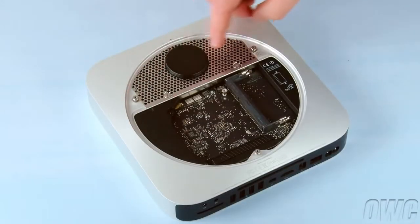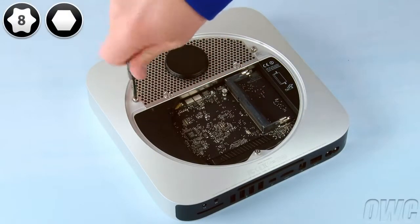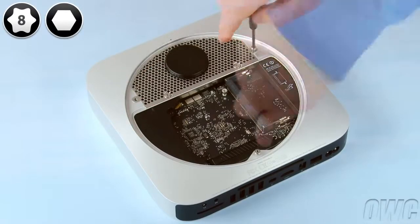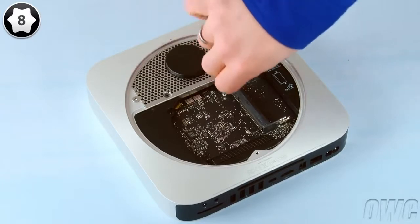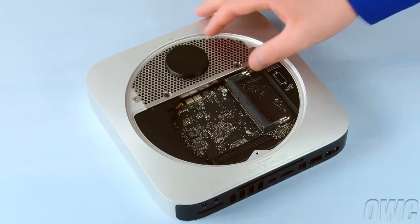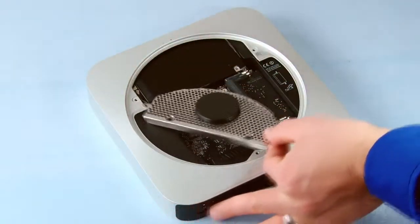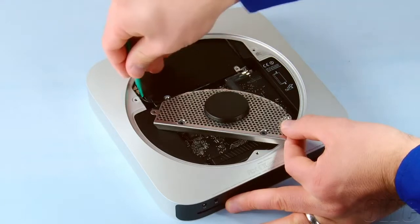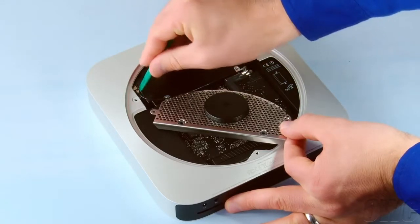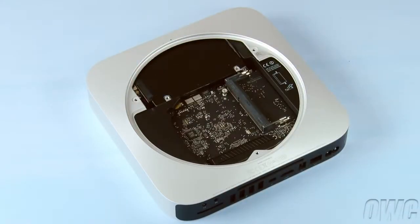Next, remove these three 2mm hex screws and these two Torx T8 screws. If you don't have a hex wrench, you can use your Torx T8 to remove the hex screws as well. If you do, use a light touch to avoid stripping the screws. Gently slide the antenna grate out and hold it off to the side. The airport cable is attached at this point and can be gently lifted free. You can then set the antenna grate aside.